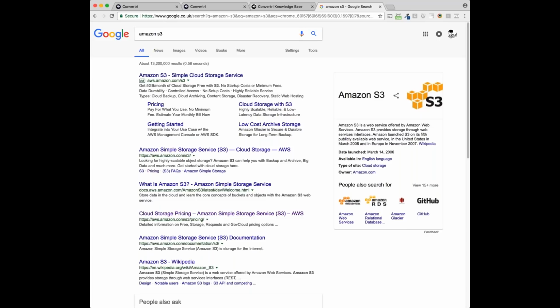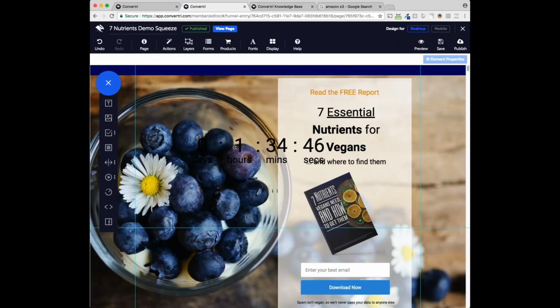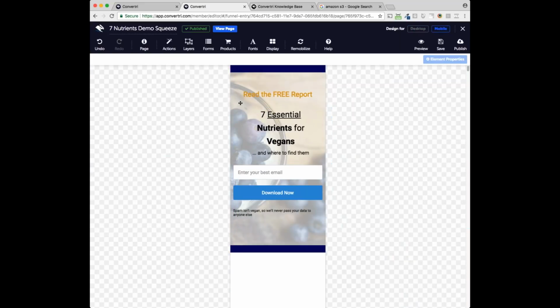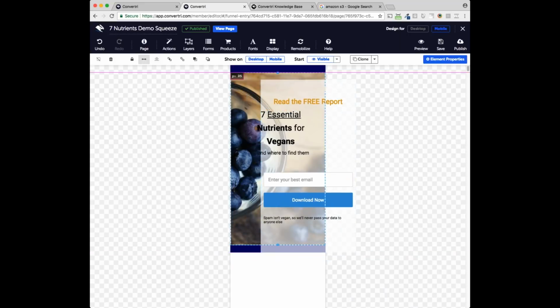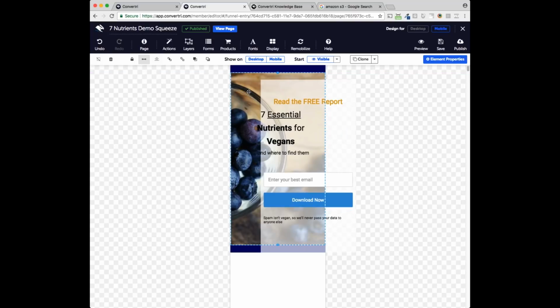Hey Kim, yep. So Kim's asking if you can move stuff around, like the background image on the mobile version. Yep. So you've got the same freeform editing in mobile. In fact, I can show you. Let's clear out this junk that I've been adding. So in the mobile, if you want to move stuff around, this text or this panel, or we want to move the image around, we can do whatever we like with it.